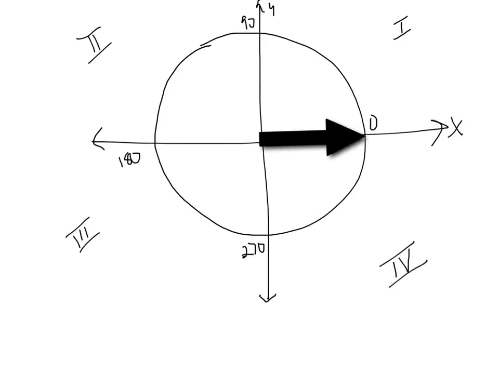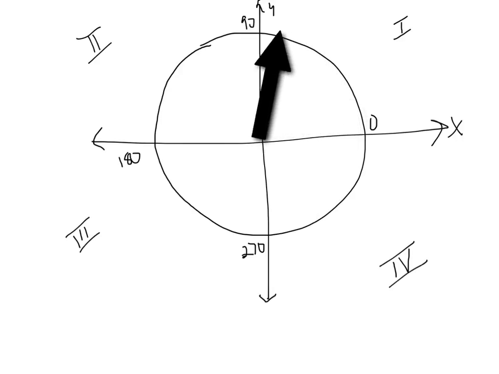If I said to you, in what quadrant would an angle of rotation of 90 degrees terminate? 90 degrees actually puts you on the axis. That is not in a quadrant. The axes define the quadrants. So in that case, you would say it doesn't fall in a quadrant. 90 degrees is what we call a quadrantal angle. Okay, so let's just get those vocab words down, and then we'll call it quits for the day.